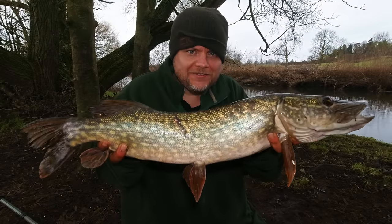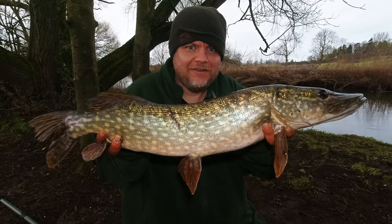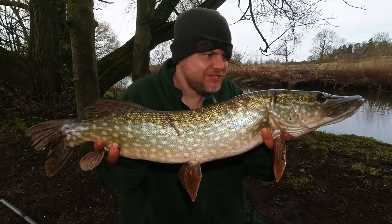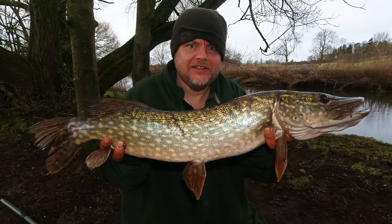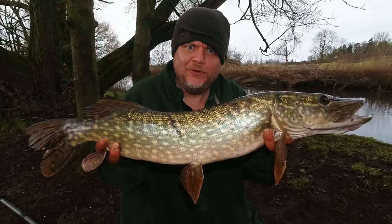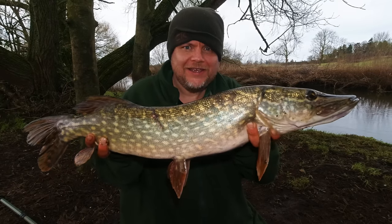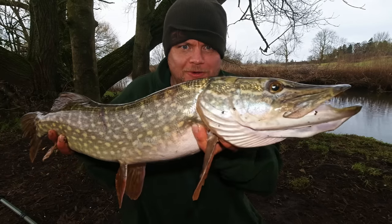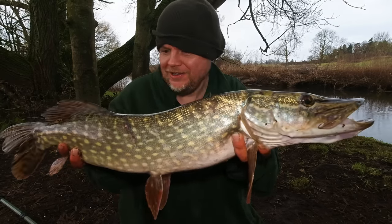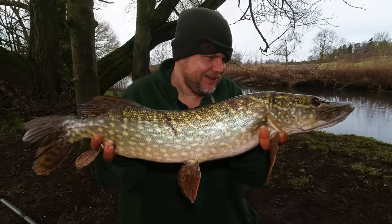Well, there we go. Very nice of it to pay me another visit after losing it. I didn't get a strike on that the first time, but certainly hit it the second time, after a few casts which managed to annoy it enough, I think. Lovely. Three lovely looking pike. Might be still time for one more, who knows. Beautiful markings. Can't beat a river pike in my opinion. Anyway, let's get this one slipped back.